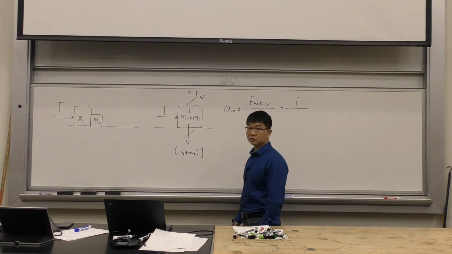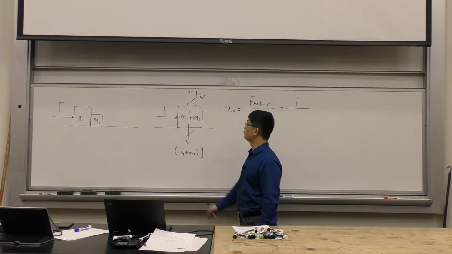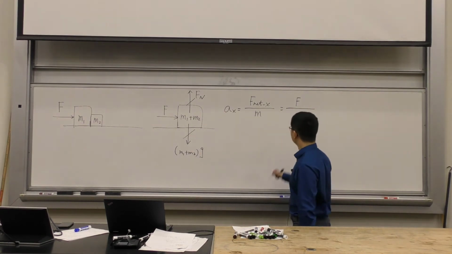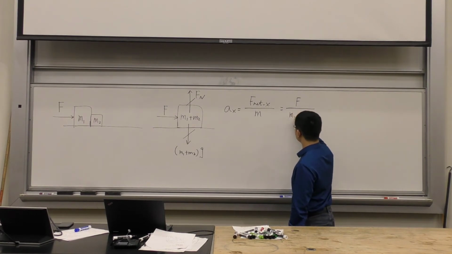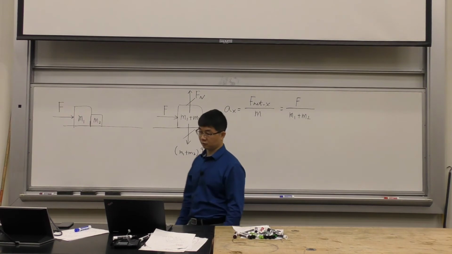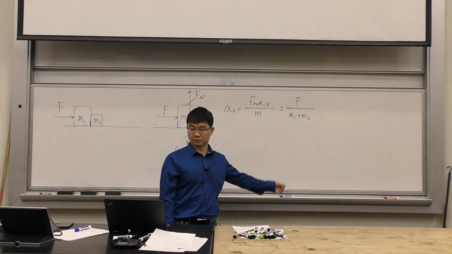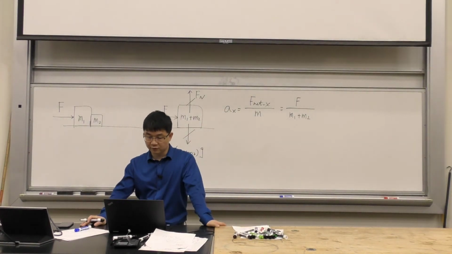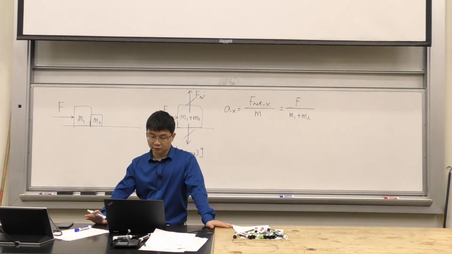What is the mass of this system? If I consider these two objects as a system, as one object, this is going to be the mass of this object, right? Okay, so that's going to be my answer, right? Because I have these symbols from the problem: F, M1, M2. Okay, so that's going to be my answer. So the first part is straightforward.